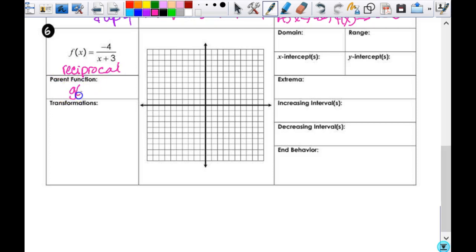That means that g of x is equal to 1 over x. So it looks like this. I won't make you do it. This one's a little harder, but there's a reciprocal, right? Yeah, you can do like little hands, like little crab hands or something. All right. So then I'm going to look at my transformations. Now, let's start with the negative. That's going to be a reflection, and I'm going to reflect in what?